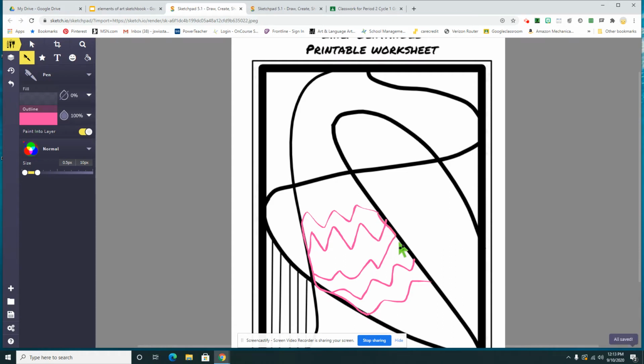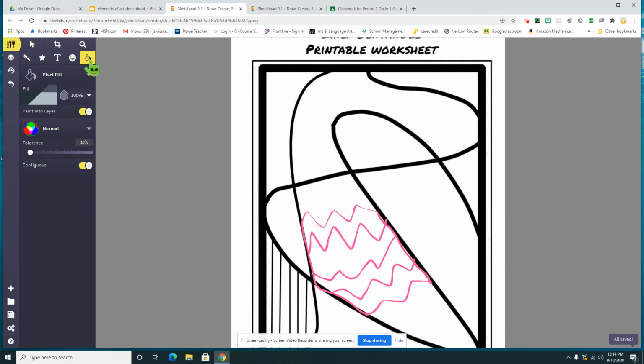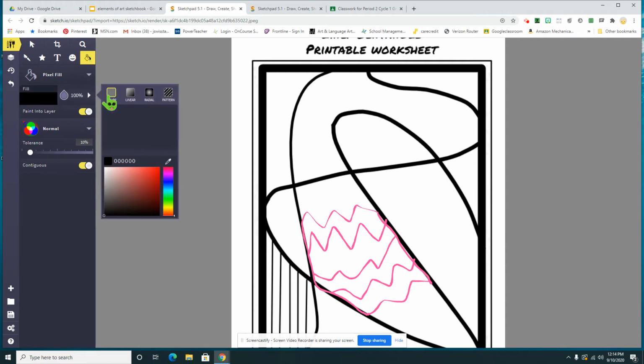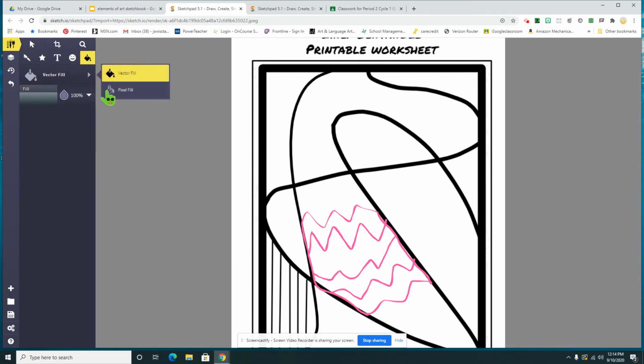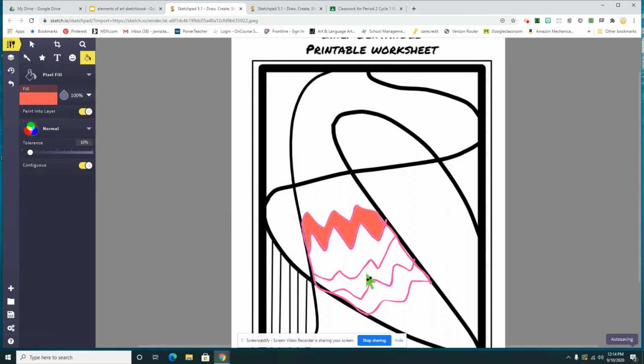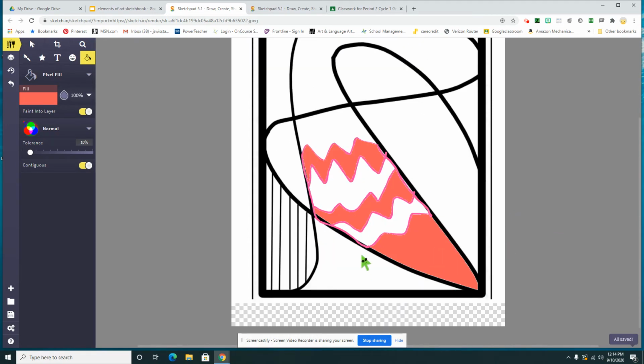Do keep in mind that if you want to use the bucket fill, you want to attach all your spaces together. You're going to choose the bucket. You can choose whatever color, style, design you would like, and you want to make sure you have it on pixel fill. Okay, it might start out as vector, but you want to choose pixel fill, and then you're ready to go ahead and click and fill whatever you like to fill in. Oh, hey, look at that. It recognized the black outlines and just filled inside those.